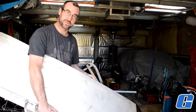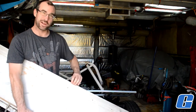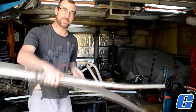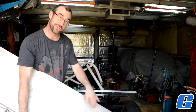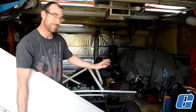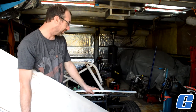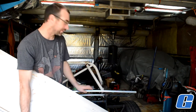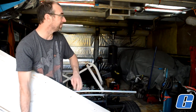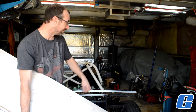Alright, so here I've just got some random sheet metal, just aluminium, like 1mm thick aluminium, that I got off the side of the road, and all I'm going to do is cut a flat sheet. Just a rectangle, it's like 1400 by 200, I'm pretty sure. And just lay it over the top of this, and I'll probably put it underneath as well. If I don't put aluminium underneath, I might just use core flute underneath.